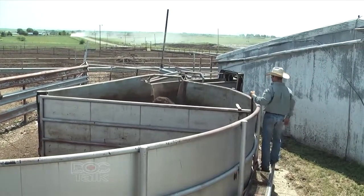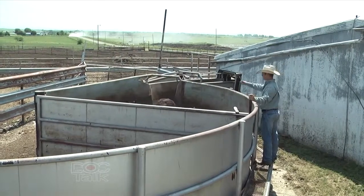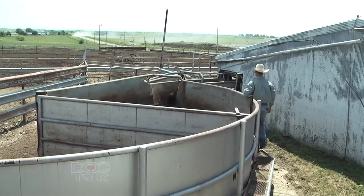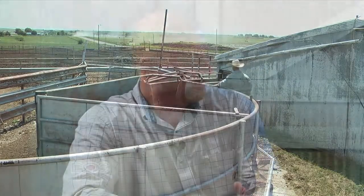Cattle are at a disadvantage anyway, and at only about a third of the air they breathe in gets to a place in their lung that can actually exchange oxygen and CO2. If a human takes a deep breath, about two-thirds of what we breathe in gets down to that exchange area. So cattle are starting out at a disadvantage anyway.